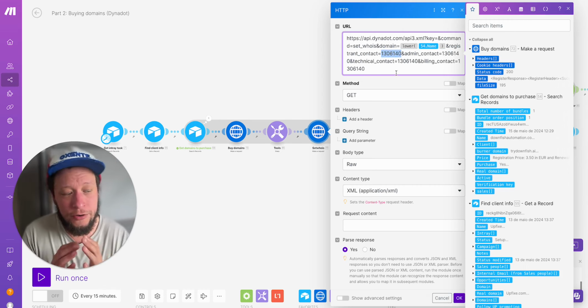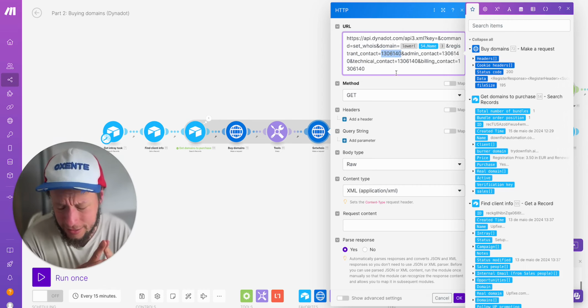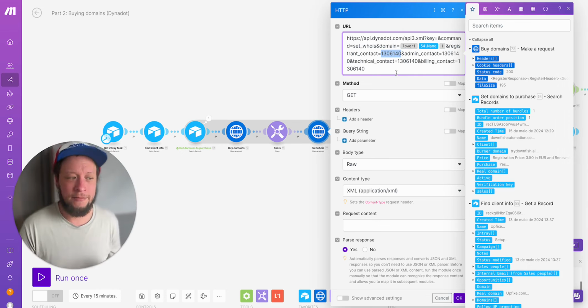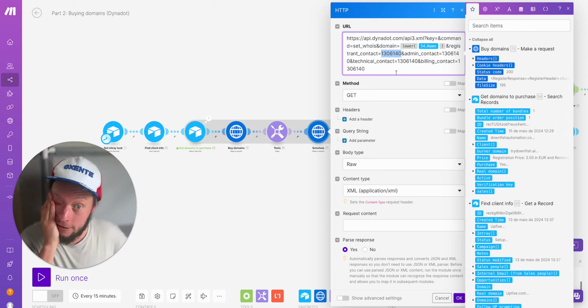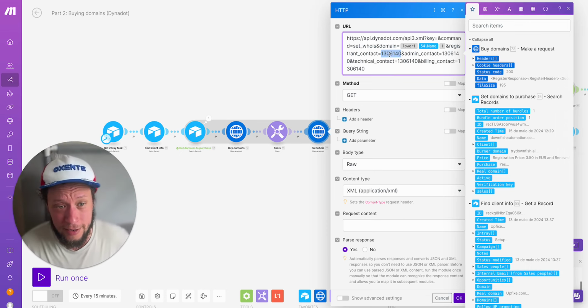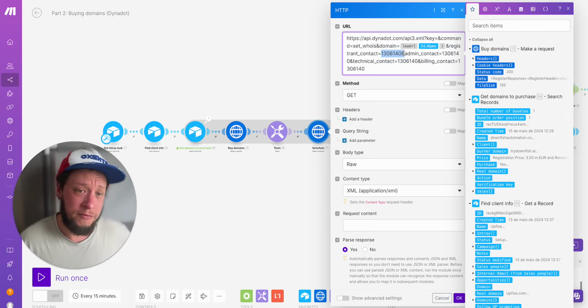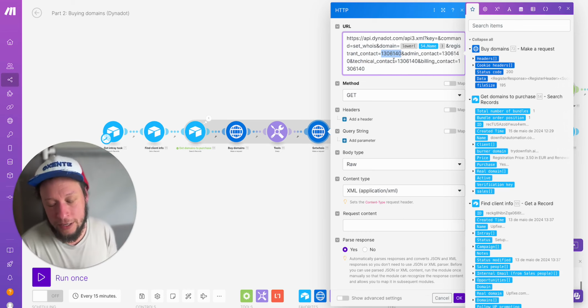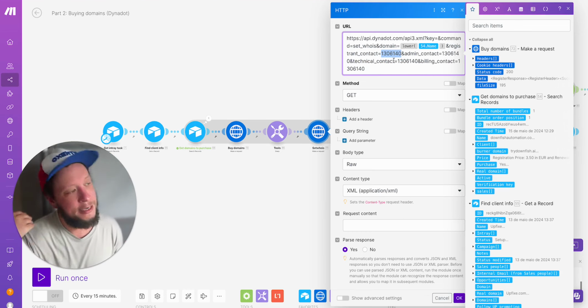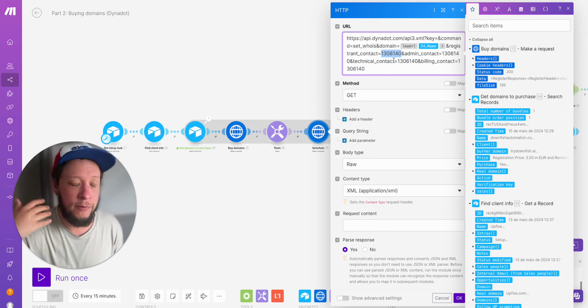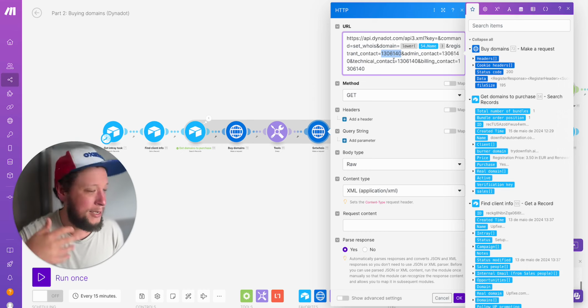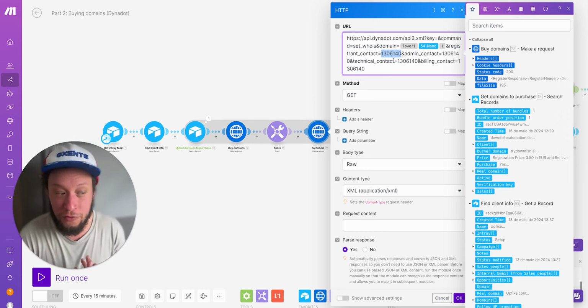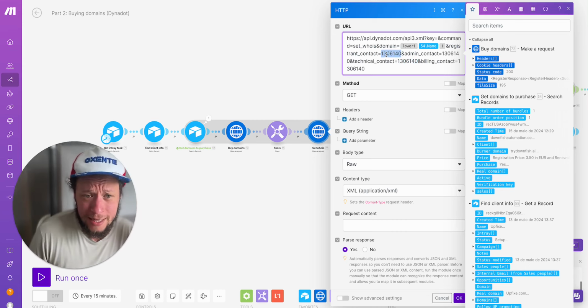So basically you need to go into your Dynadot account, and you'll see in the tools field, in the admin panel, there's a section for contacts. When you click on a contact in the URL, it'll show the contact ID. So rather than having to type out, as you do in something like GoDaddy, a whole bunch of this is my first name, this is my last name, this is my email, this is my billing address, phone number, all of the stuff you need for this registration, Dynadot have made it very simple.